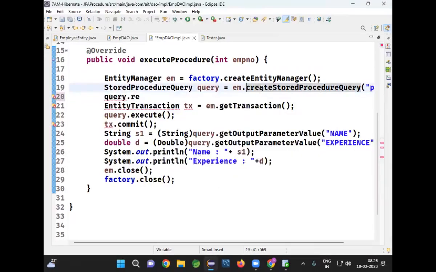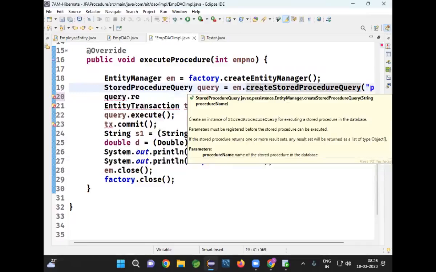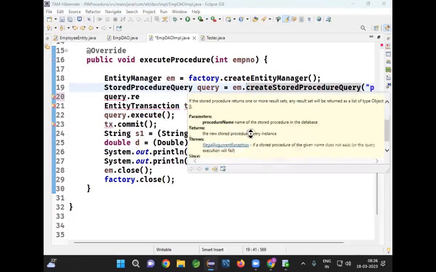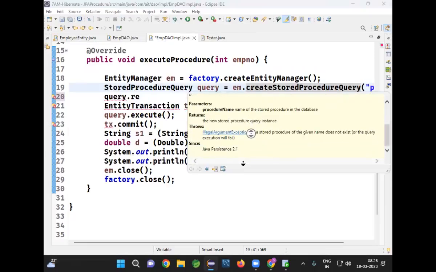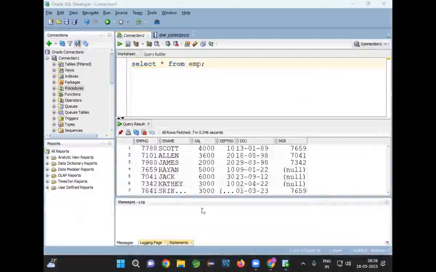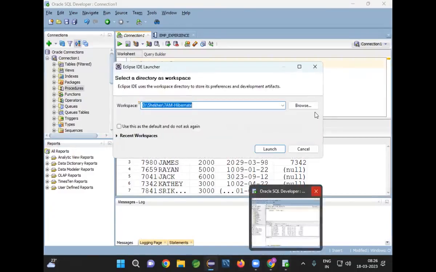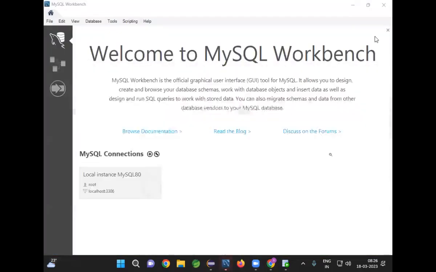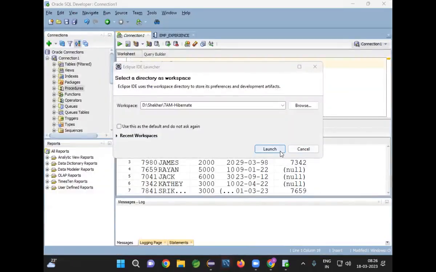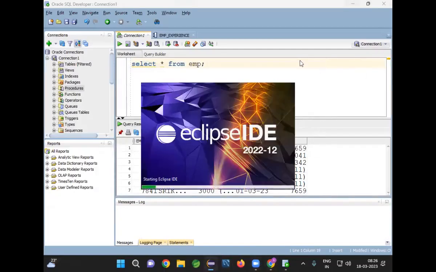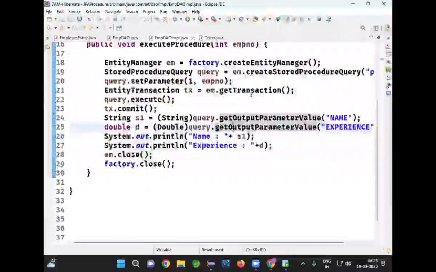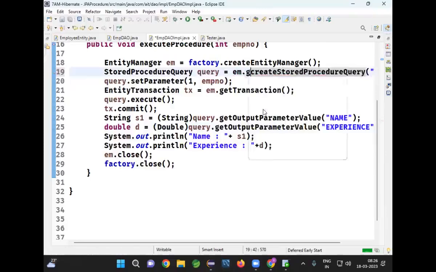Just a minute. Our intention is, instead of calling create, let's try to find get.